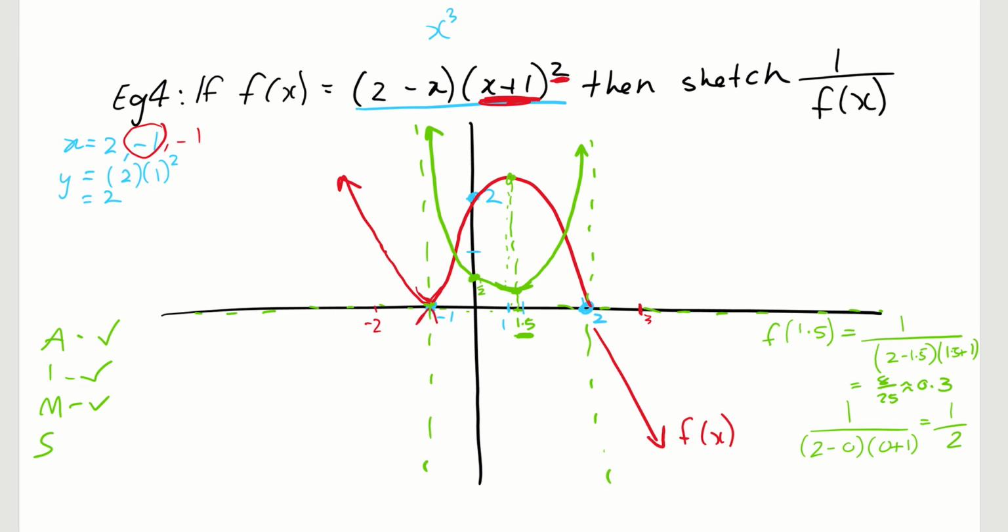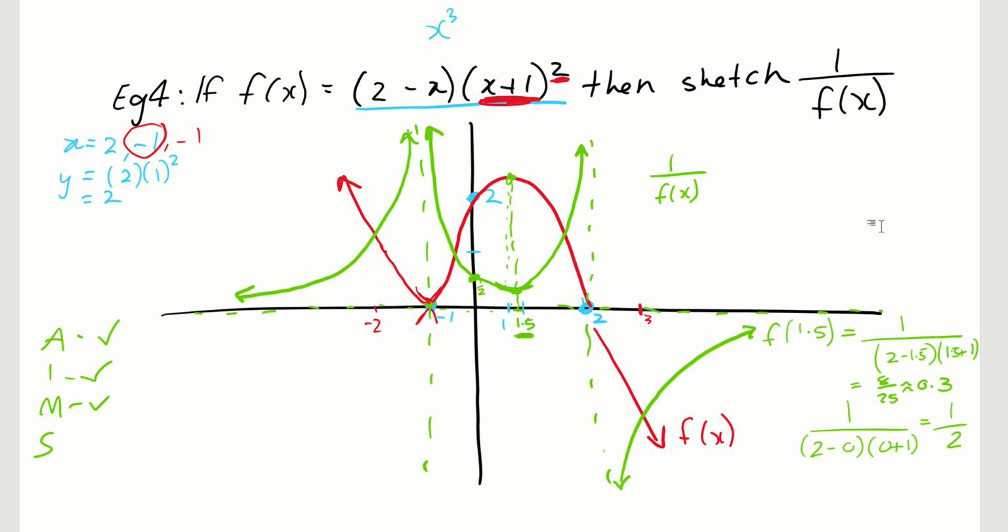So now I sub in my points or check for infinity. Pick your points, sub them in. When you sub in, say, 3 into your reciprocal function, you'll get a negative answer, which shows you your reciprocal lies down here, again approaching your asymptotes. When you sub in -2, you'll get a positive answer, which tells you that your graph looks like that. It's hard to see with everything I've got going on, but the green lines are the graph of 1 on f of x.